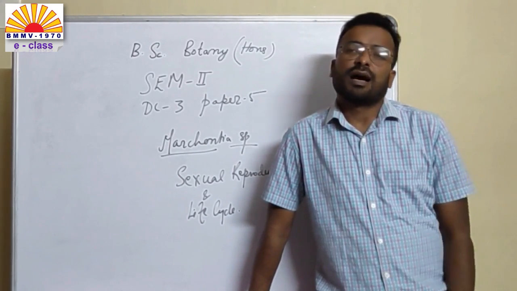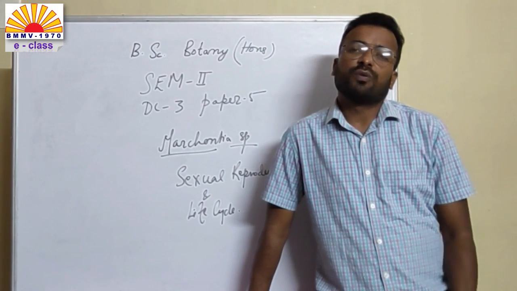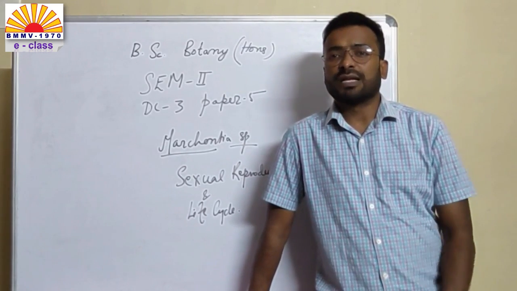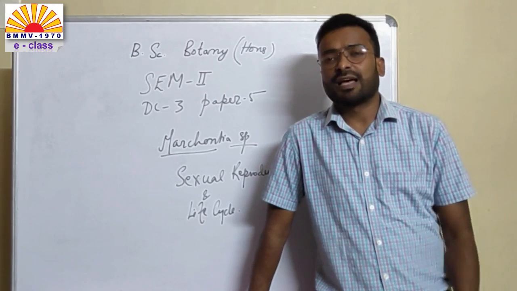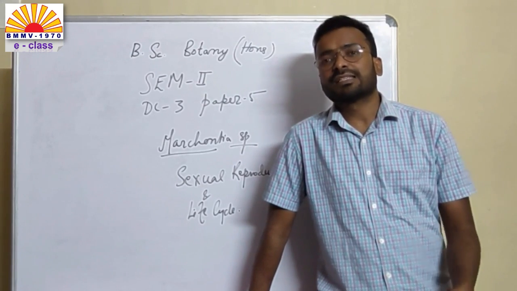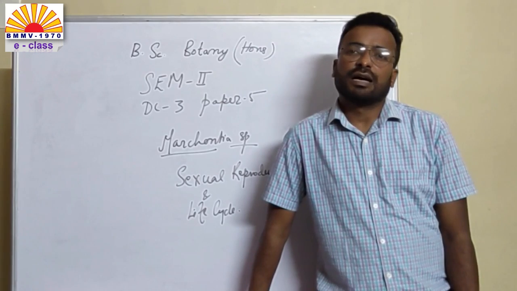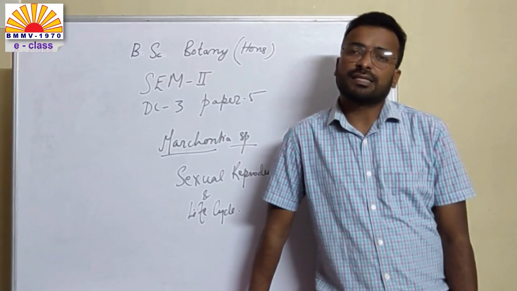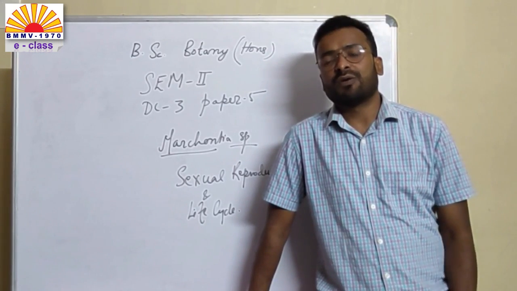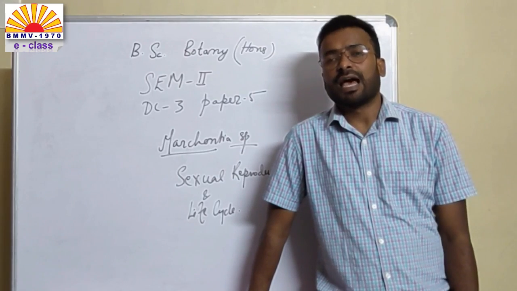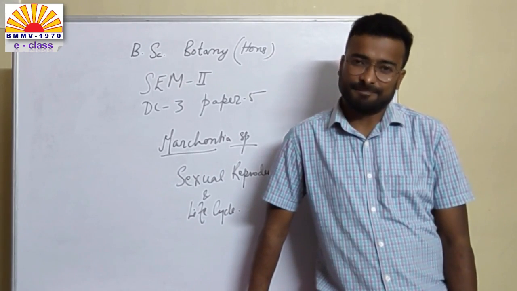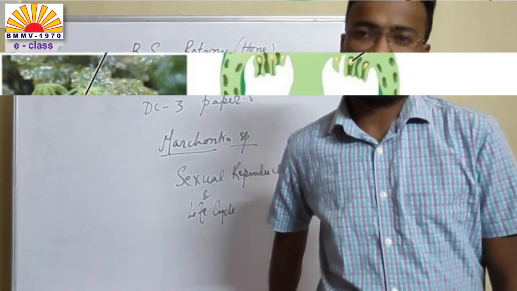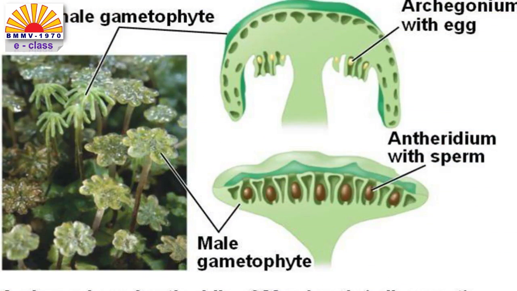But before this, I want you to recall whatever we have been talking about in the previous classes. Things like the haploid generation, things like the type of gametophyte Marchantia has. I prepared a few slides and I want you to go through them carefully and we will discuss them later. Please follow the slides. The fertilization in Marchantia is of an interesting type.